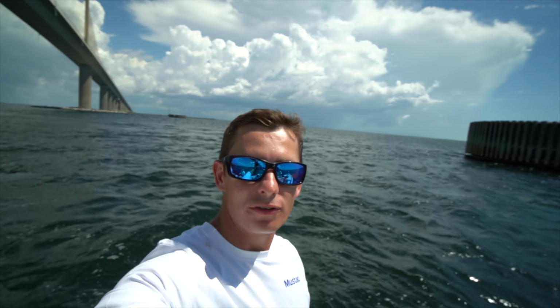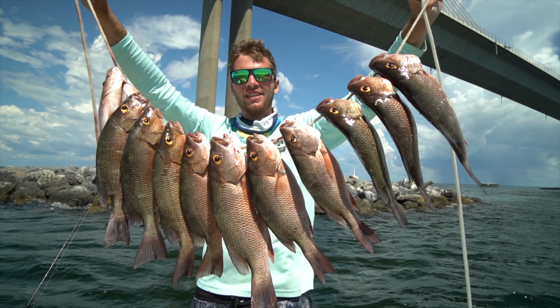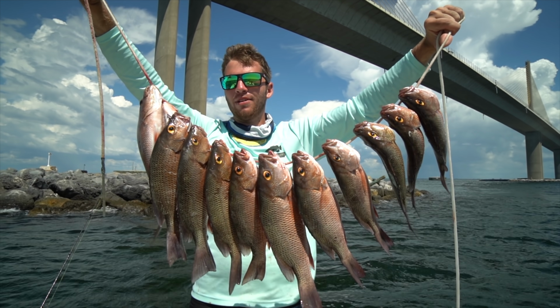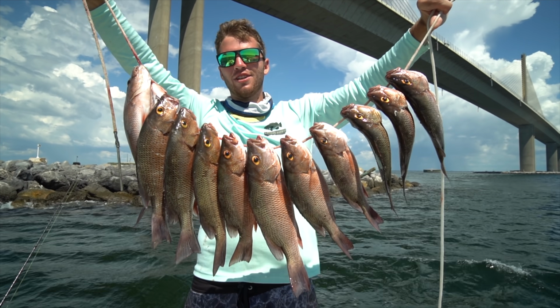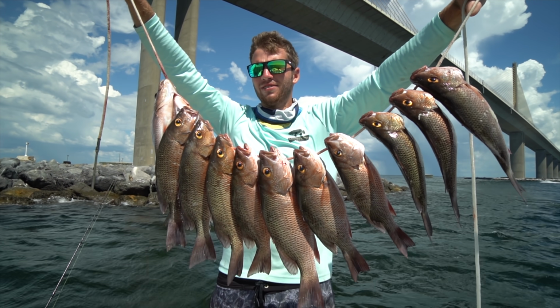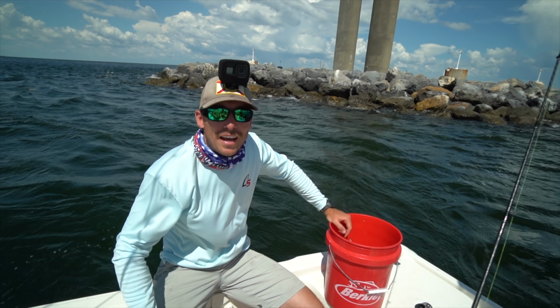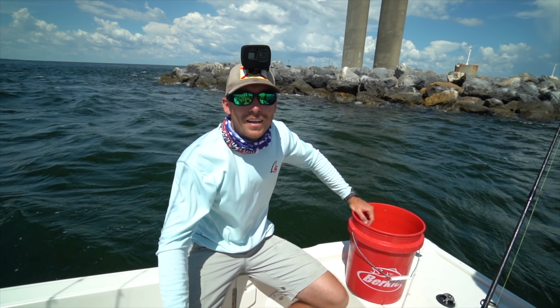All right, guys, we are winding down the day. We got some afternoon thunderstorms coming in, but check it out. What do we got, boys? We got 12 mangroves. They're pretty decent size. They were all hitting on top water. We'd just be throwing chum and they'd be slurping it. But we had issues with dolphins, so we had to work through that, but we still persevered. And we still released maybe like 6 or 7 legal fish, so we easily could have had our limit. But we released a couple in the beginning, and then we kept a couple more in the end.